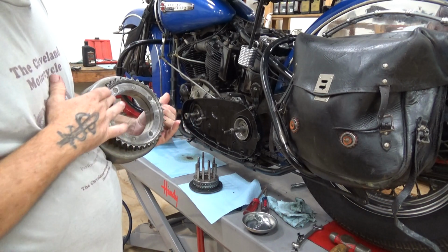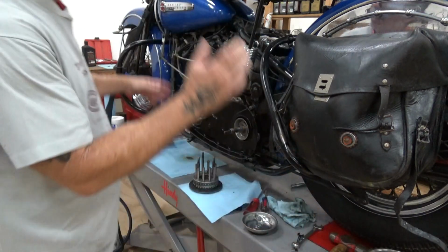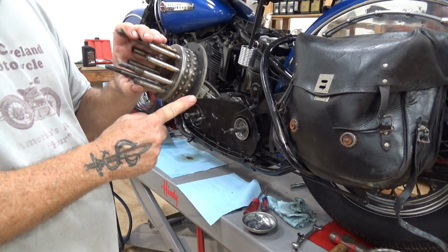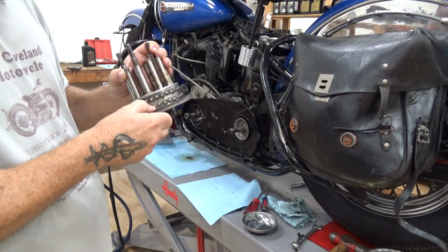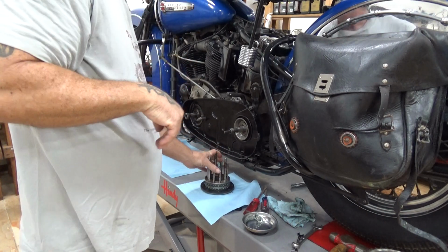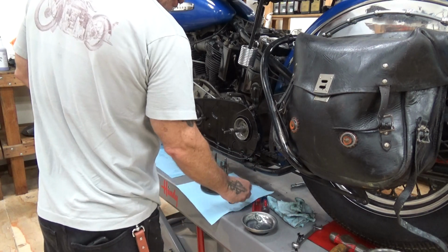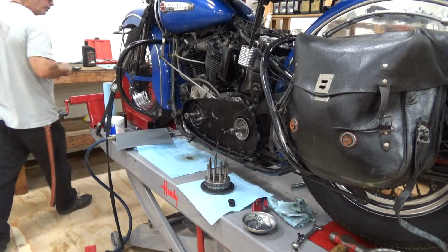Now this has to ride here on this surface here. So essentially your entire powertrain of your motor is transferred to the rear wheel on this little piece. That's it. So if this is loose at all, you got to re-rivet it, put a new one on. They do get loose. So I found my supply of clutch hub nut washers. Now I'm going to pull this stuff back over.